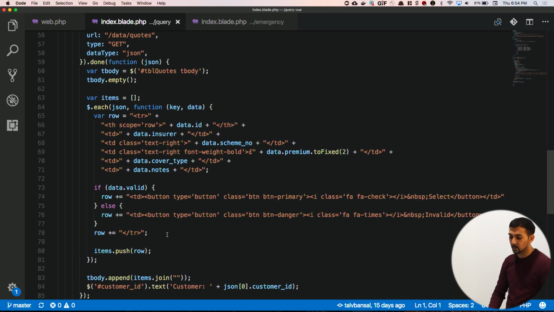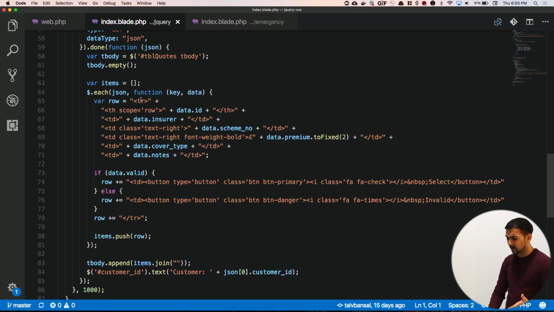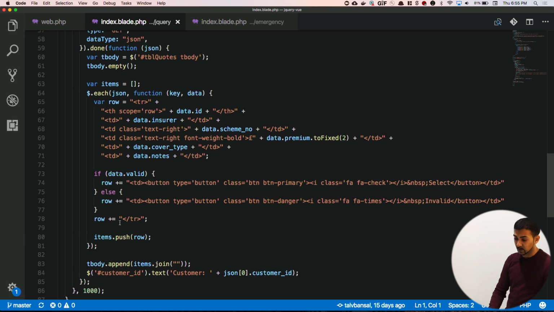And this is what we're talking about when we're saying we're manipulating the DOM. We're grabbing this element up here, for example, table quotes, digging into its body, emptying that element out, and then writing raw HTML and going through the process of reassembling the DOM, I guess.